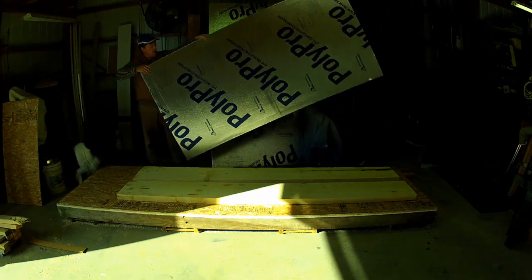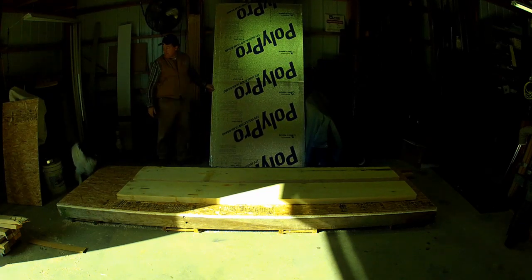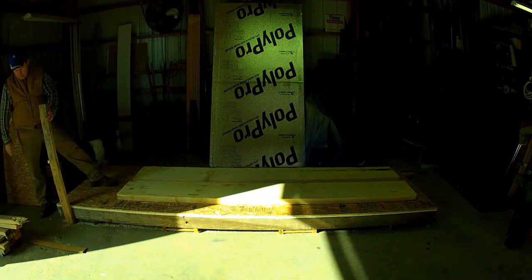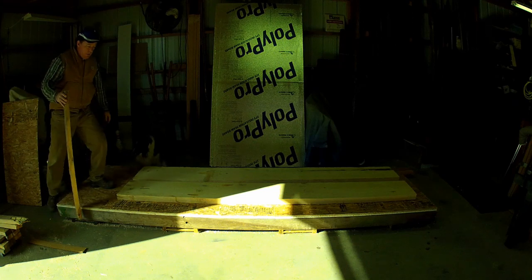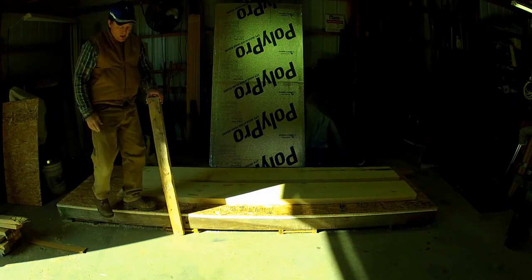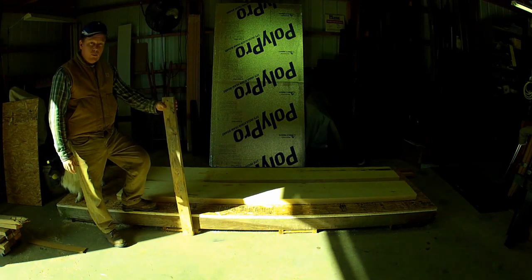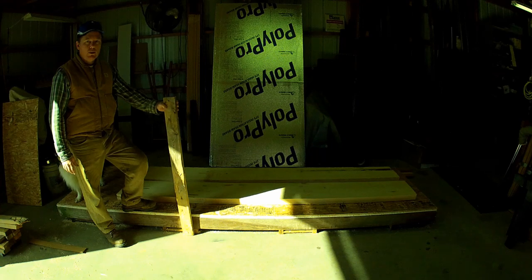My framing is only enough to hold this together. The other thing I'm going to be doing is screwing these two-by-fours together. I've considered nailing them — if I took out the framing nailer and just started banging these on here, this job would go really fast. But I want to be able to pick this thing up and move it with a tractor, and when you do that things tend to flex and move around. Nails will work loose rather rapidly, so I've decided to pre-drill these and use screws. It will give it more longevity. If you're not planning on moving it or it's a one-time thing, bang it together with some 16-penny nails and call it good.